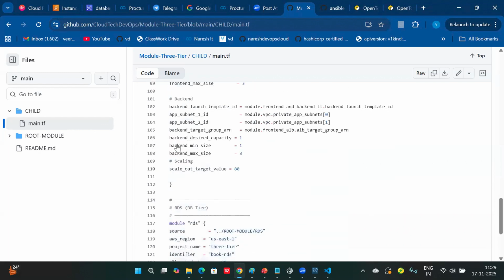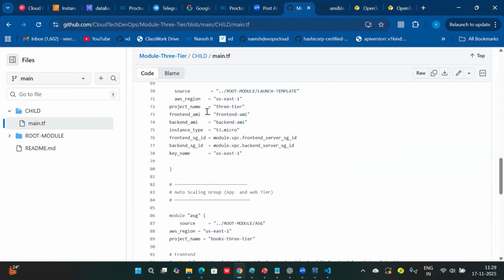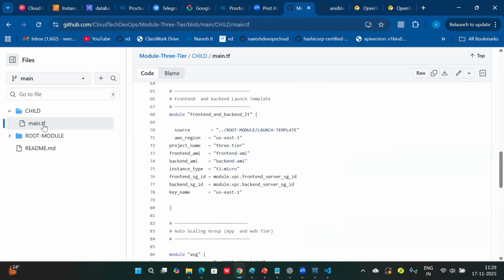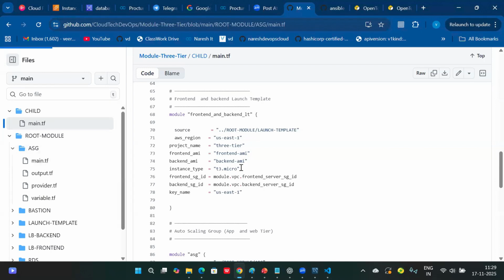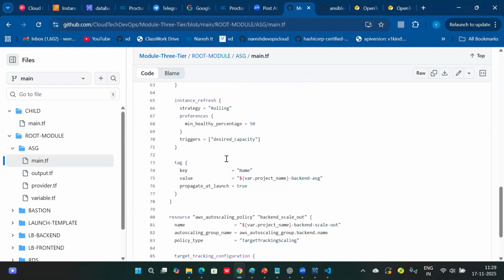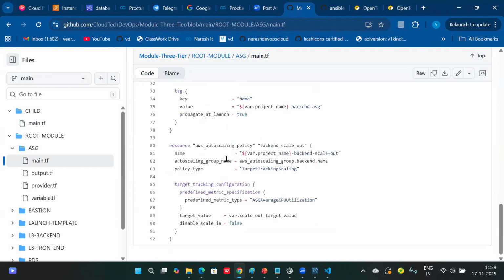Now see here, these are the hard-coded values, right? If I don't want to use hard-coded values, what I can do here is write a variables.tf inside the child. So here you can call the variables. And I don't want to give the values in variables.tf. What I can do is write a terraform.tfvars first to supply the values. Clear now? But inside modules, definitely we are not supposed to give any hard-coded values. Clear now? Except default values at the source level.